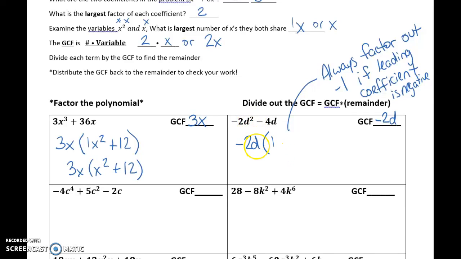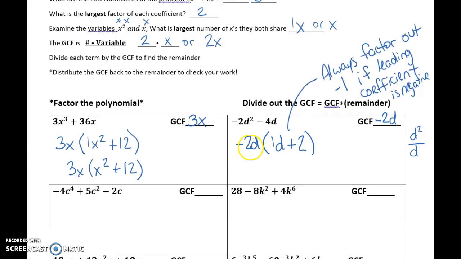D squared divided by d. So think about this from our last chapter. Where are there more d's? Or, think about this d coming up and canceling 1. So I've got d. Keep the 1, don't keep it. Now think before we do. -4 divided by -2 is +2. And then d divided by d is just 1. So we don't need to write that 1.